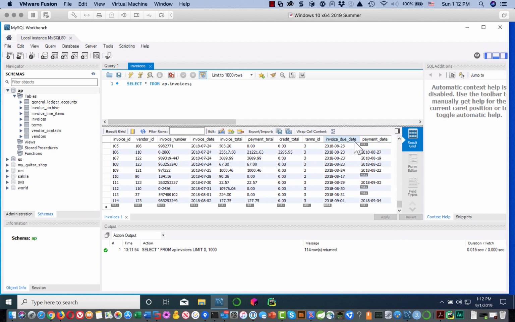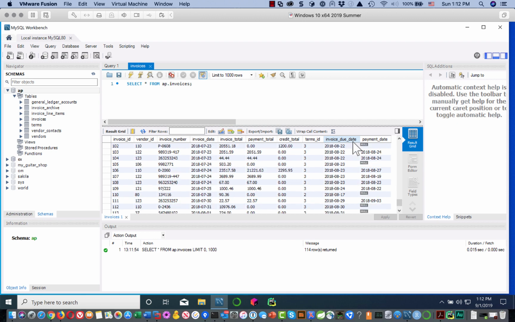Okay? Again, I think I pointed out before, but I'll point out again. When we clicked on that icon over here on invoices, and we clicked on this icon here for the data grid, what it did is it just wrote a query for us.